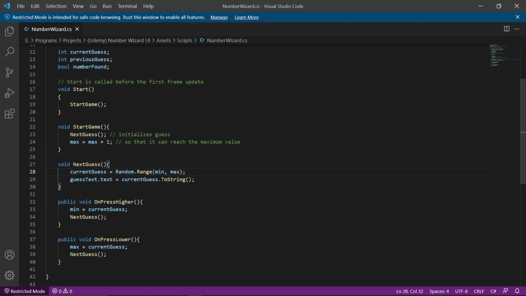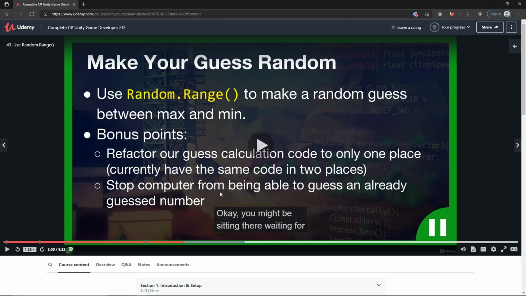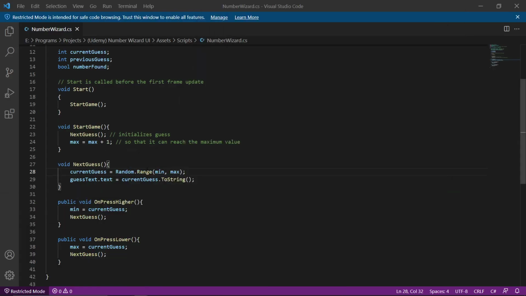Alright, so the next challenge is to stop the computer from being able to guess an already guessed number. To do that, I figure you would need a data structure to hold past guesses and then be able to compare if that number exists already.